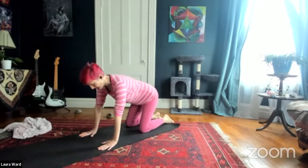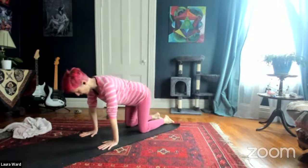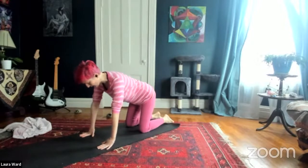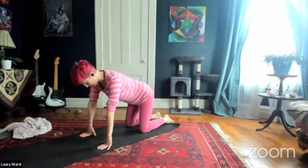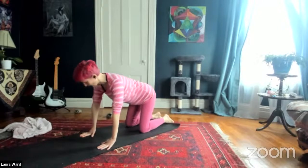You're just going to come onto your hands and you can take your weight back if that helps. But if you can keep your weight really over your hands, you're going to slowly push up and then slowly come back down. It's like you were doing a releve with your feet, pressing up and bringing it down. Take your time. Press it up. Bring it down. Press it up.